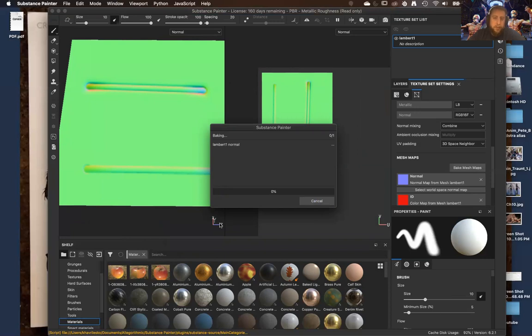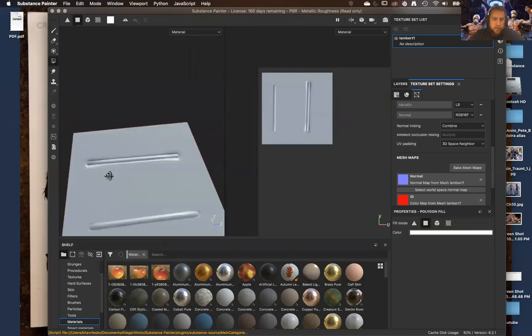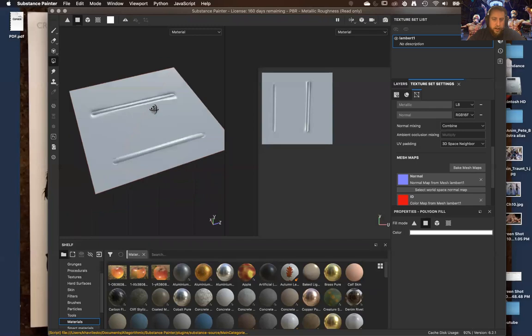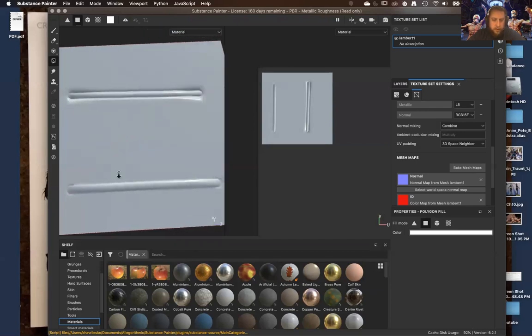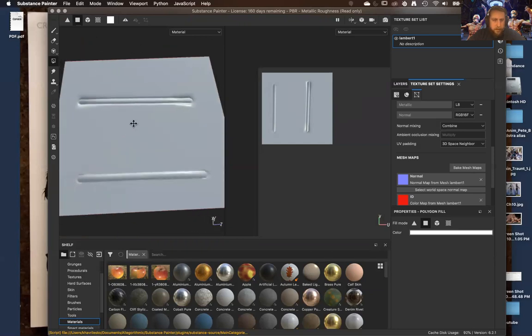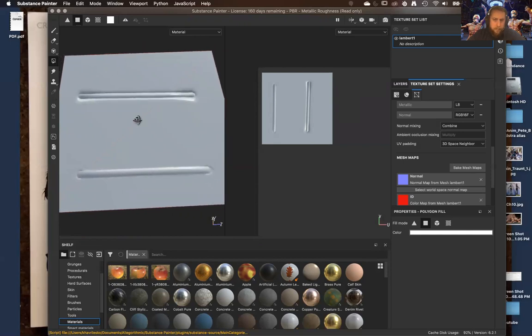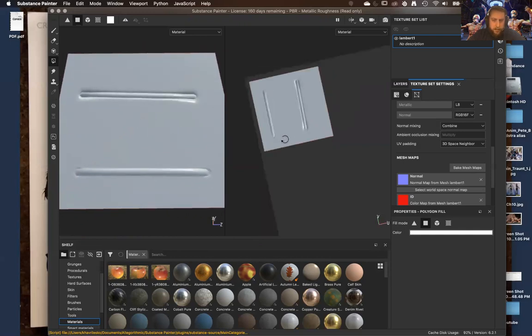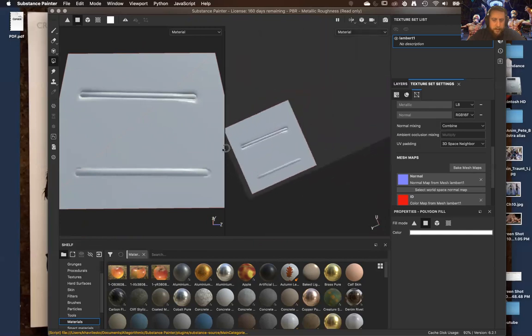But we're working with flat geometry, okay? So this is 100% two triangles, one polygon that I'm going to be using, and I'm going to float this stuff right on top of my model. Okay, so this is basically going to be a little stamp for myself. Maybe I just need to spin this guy around to look at it this way.